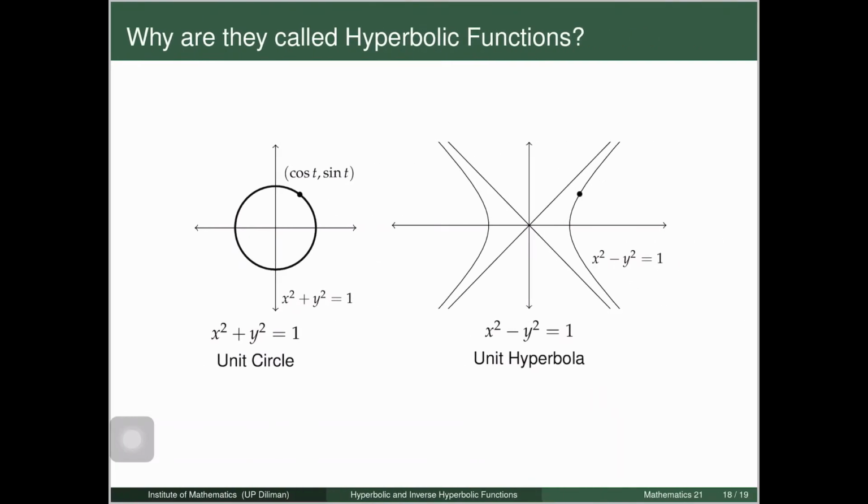Now, for the hyperbolic functions, binabase natin yung pag-evaluate doon sa unit hyperbola na ang formula or ang equation ay x squared minus y squared equal to 1. So, kunwari si t ay positive, how do you compute for cosh t at saka sinh t? So, again, from the point 1, 0, so sa kanan tayo nakatingin, we measure t units along the unit hyperbola. So, if t is positive, so pataas. So, kung saan titigil yung dot mo, so kunwari dito, yan yung lalabas na cosh t at saka sinh t natin.